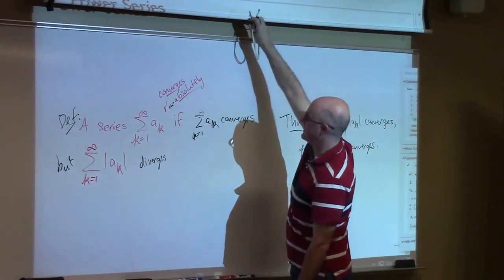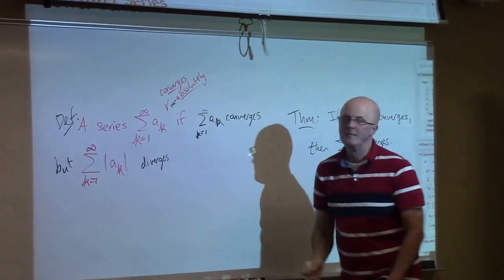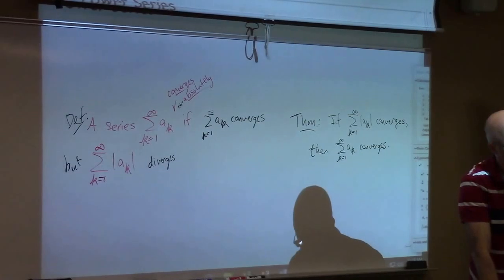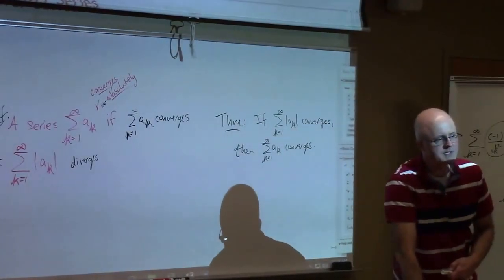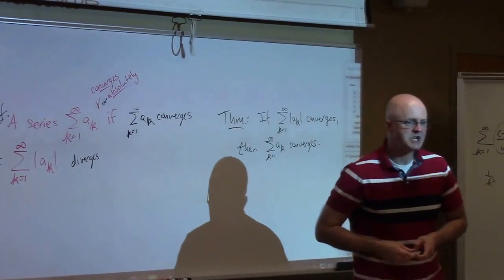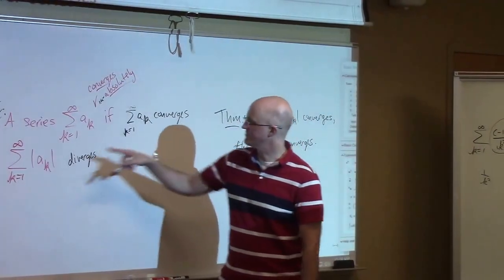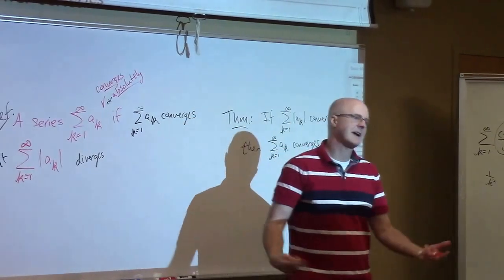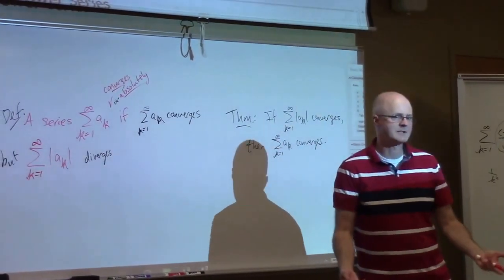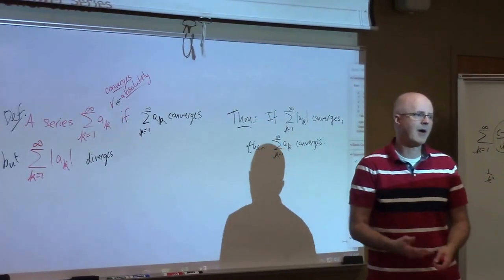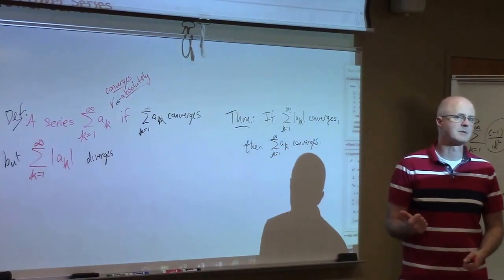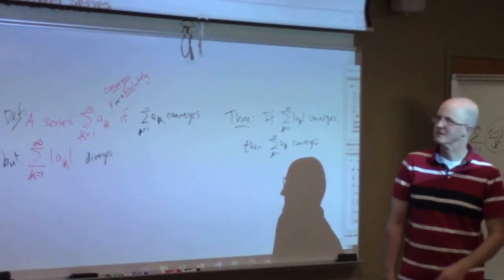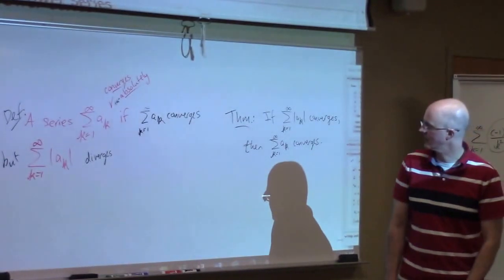Just modify the old definition. And yes, in some books, including our book actually, you will see this called conditional convergence. They will say a series converges conditionally if it converges, but the series of absolute values diverges. That's actually the more common way to describe it, conditional convergence. However, I like using non-absolute convergence. It's sort of the opposite of absolute convergence in the situation where your series does converge.